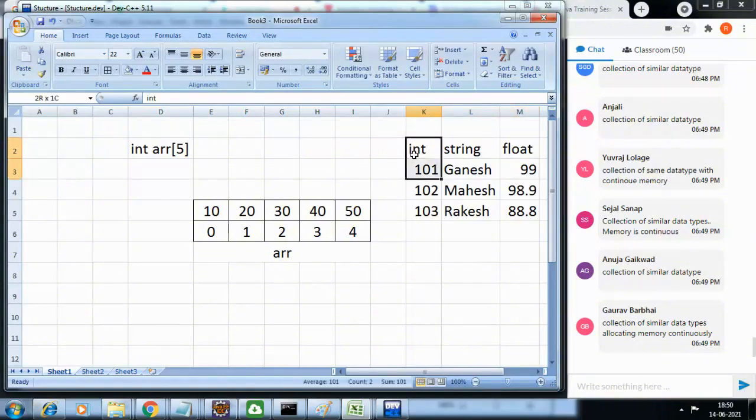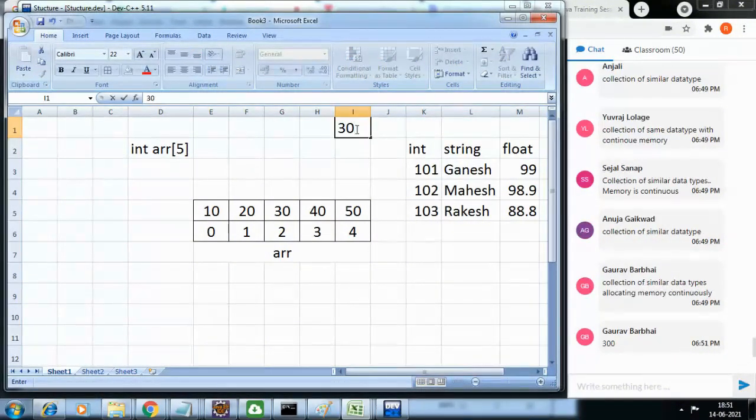You can take 3 variables, 1, 2, 3. But suppose I want to store the student details of 100 students. If I want to store the 100 student details, so how many variables are required? Here we are taking 3 variables for this, 6 variables, 9 variables, 12, 15, 18, 21 variables. Like this, suppose even if you want to store the record of 30 students, take example 30 students, you need 30 variables, 30 variables. Everybody, you understood this calculation?